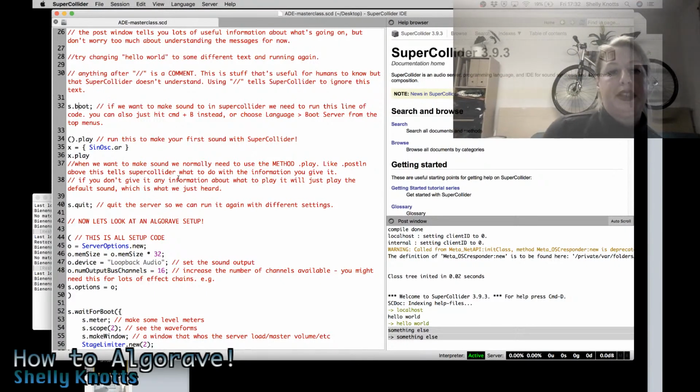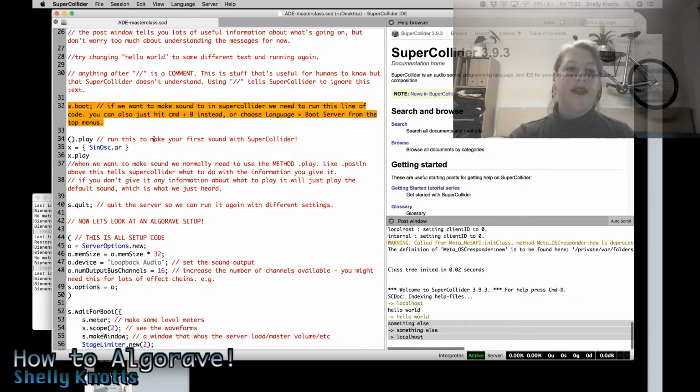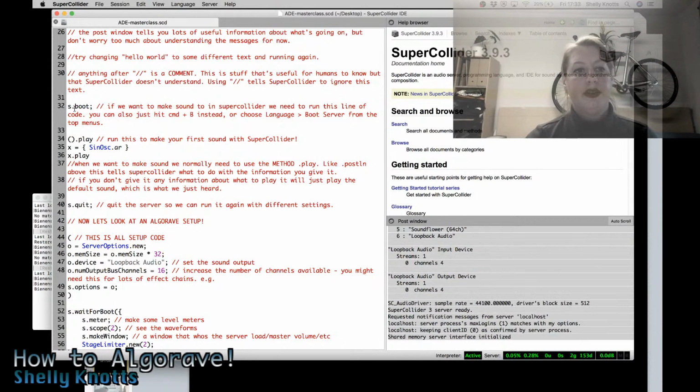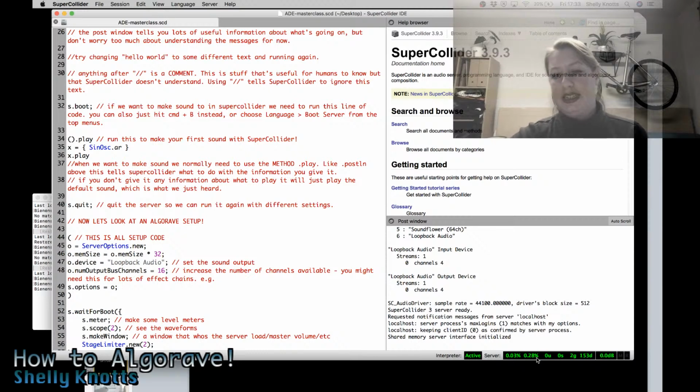The next thing we probably want to do: SuperCollider is essentially two programs. There's the language bit, which is this stuff here, and then there's also the server, which is the stuff that makes sound. To run the server, we need to run this line of code, which is s.boot. Again, put your cursor there and hit Shift and Enter. S is how we talk about the server, and .boot is what we want to do with the server. So we want to boot the server. Down here, you should again get loads of text. And as soon as this bit of the window turns green, you know that the server is running.